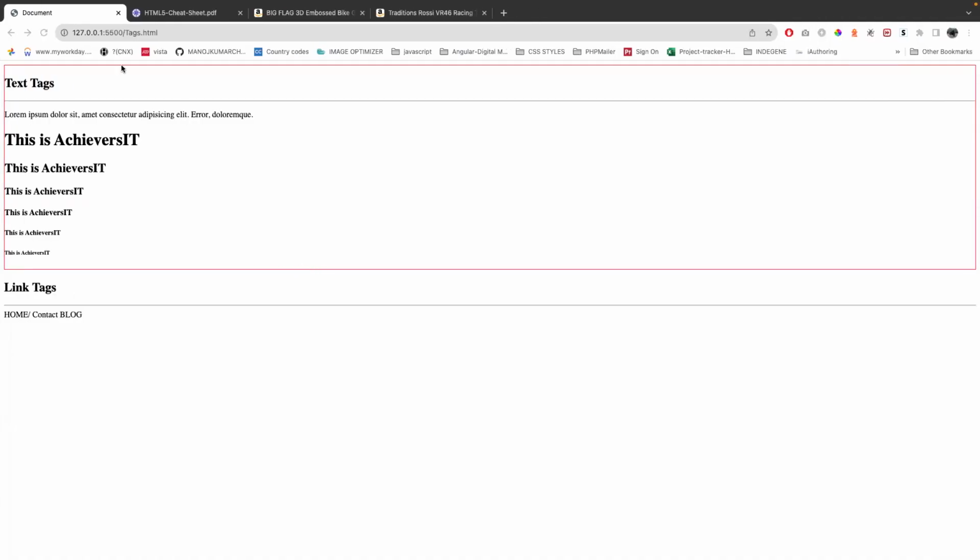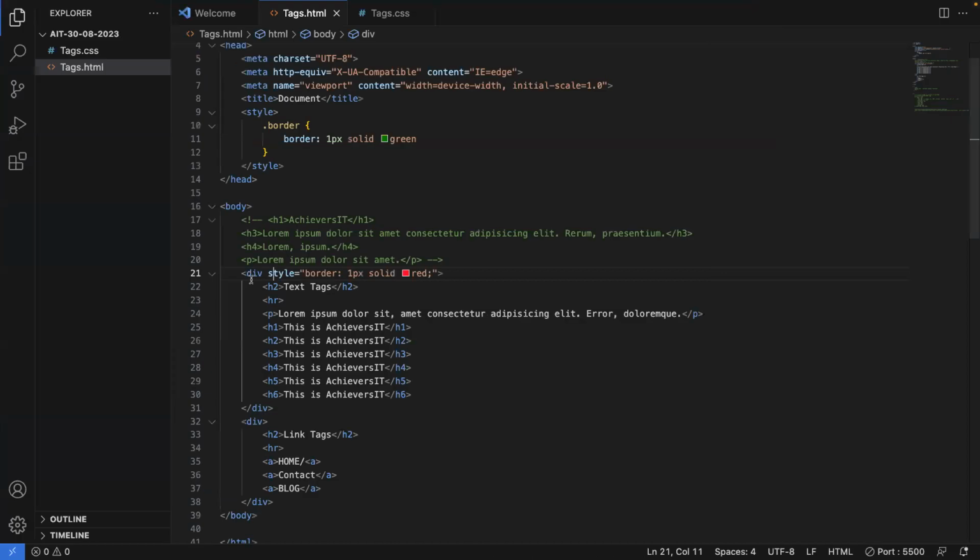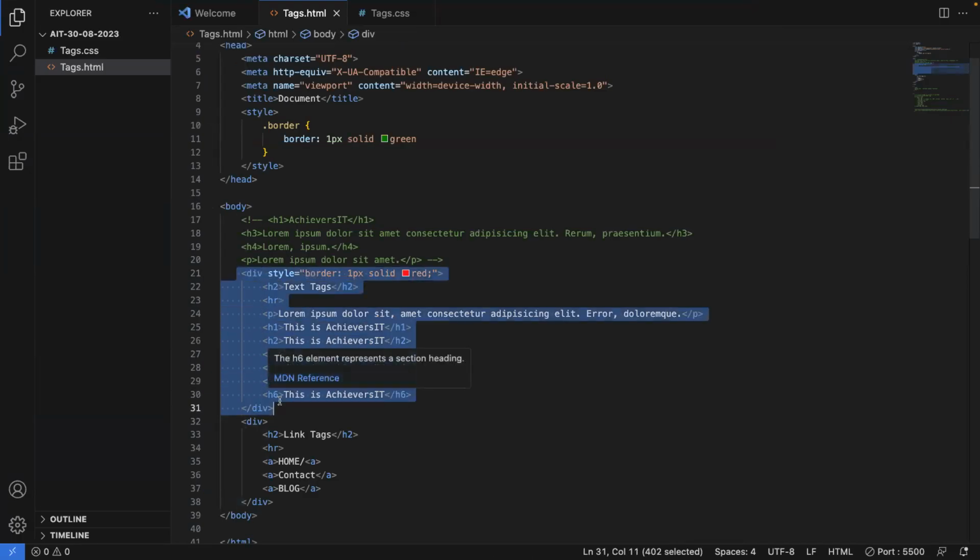Okay. So if you see, for text tags only, I got the border. Did I get the border for the link tags? No. Why? Because we accessed only here. Which one? Text tags, div, section, right? So for that particular piece of code only, I wrote the inline CSS. Got it? But if you see in the previous method, what we did, we just accessed the class.